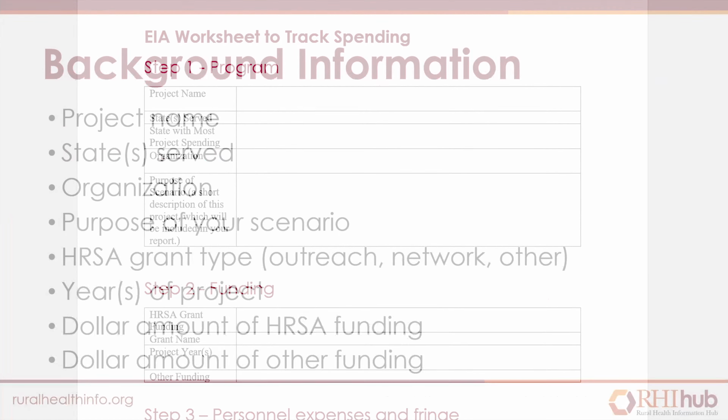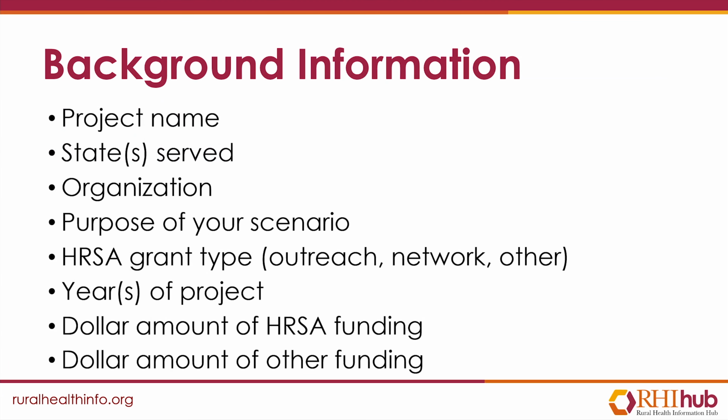Next, we'll walk through the information you should collect so you'll be ready to create an economic impact report. The background information you provide about your project will be used to provide context to the analysis, as well as tell the tool the funding amounts to use in making its calculations. If your project serves more than one state, you will need to identify which state had the most spending for the time your scenario covers.